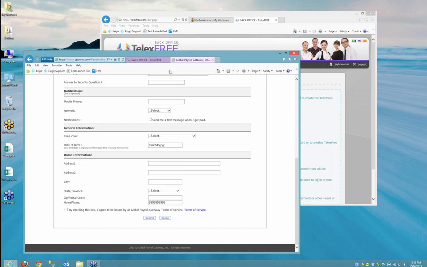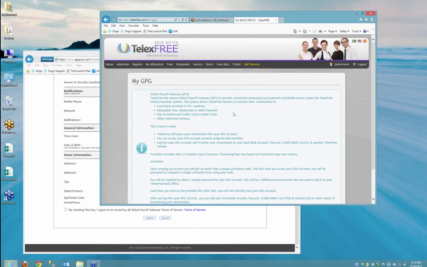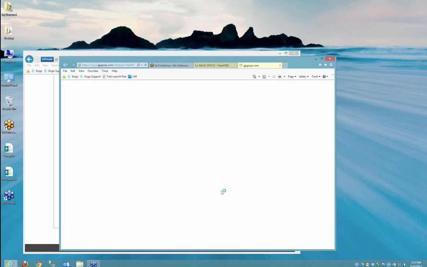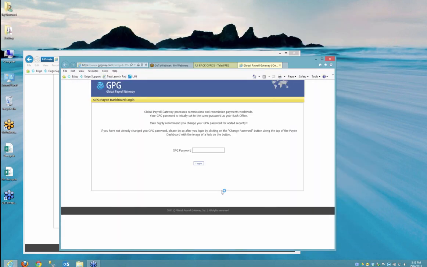The next thing you're going to see after you do this is the place where you have to put your password. And I'm going to bounce to another back office where I've already activated. This back office, when I click in, is going to ask me my password to get into GPG. And we're always going to ask you that password. It's a security feature. Kind of like your second password. We call this one your money password.